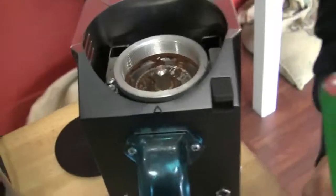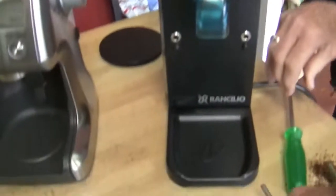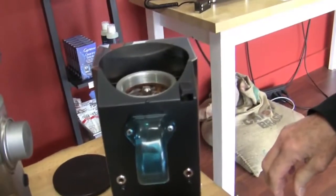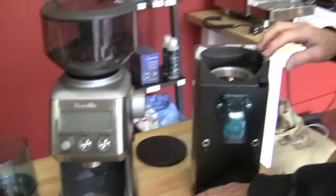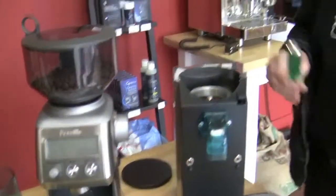Cool. All right. Is there anything else you want to say before we pause and then do a grind comparison? Stainless steel casing on this. Ground catcher comes off like it does in the other one. Yeah. I don't think so. They're pretty straightforward. I think this one has a much broader range. As far as the grind is concerned? Yes. It will go, I think, finer than, and we're going to test it, finer than this and coarser. And there's about $150 or so difference in price.